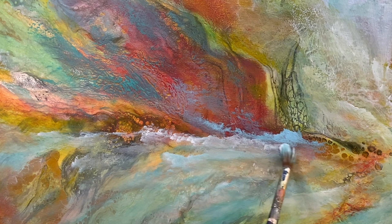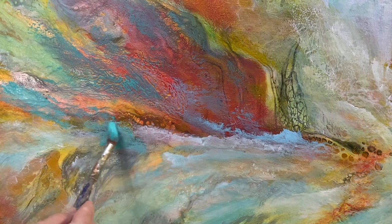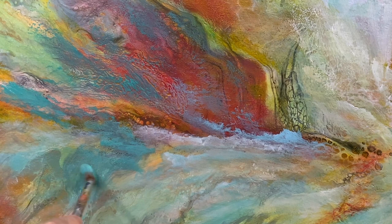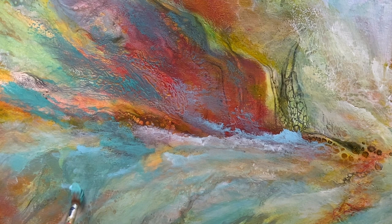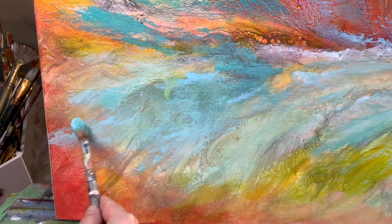So I was asked recently why I embellish — why not add these colors when I do the fluid pour? There are a couple of reasons. The first one is when you're doing your fluid pour the colors really mix and blend together beautifully, but oftentimes I want to add color where I want to add color. So once the painting has dried, I can go ahead and add colors where I want. You can add variations of the same hue, do the glazing, and get a layering effect.